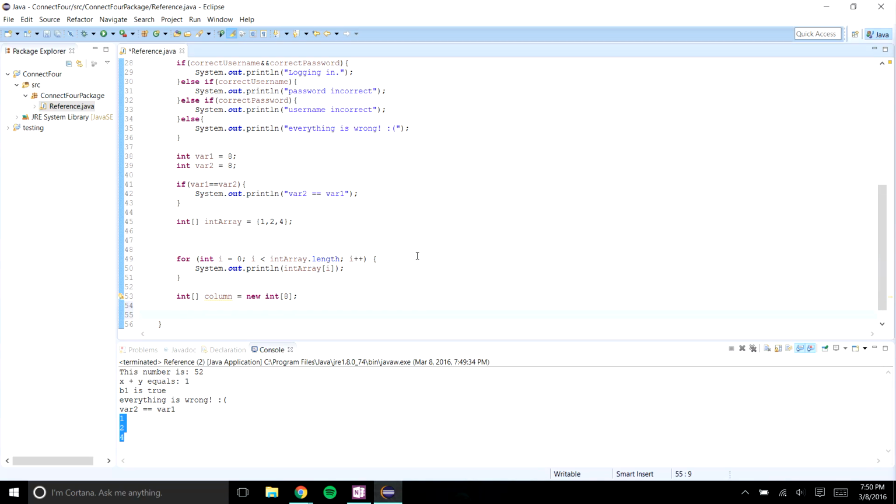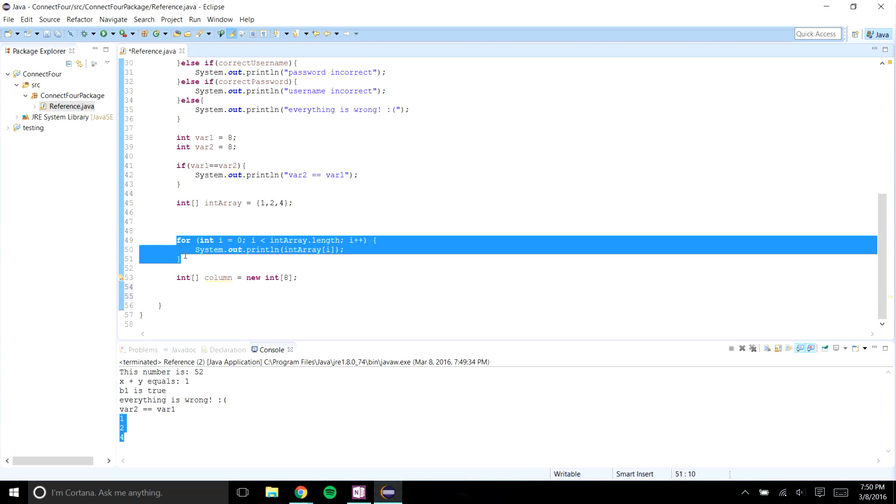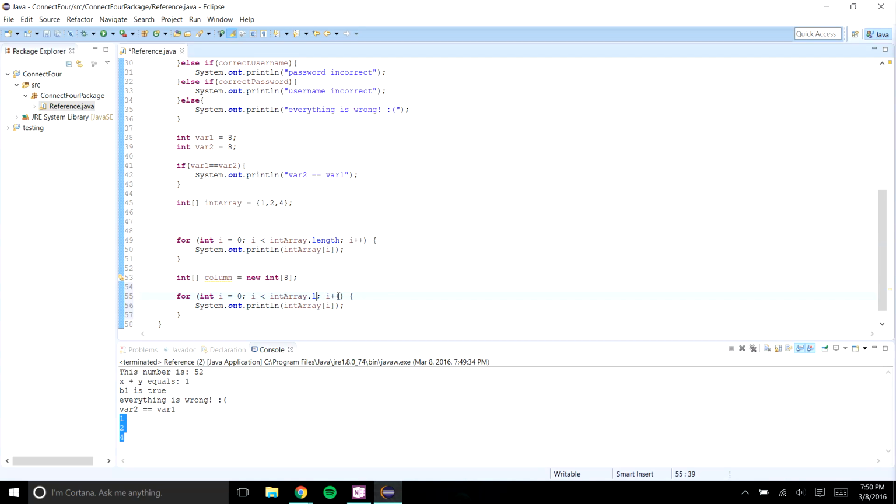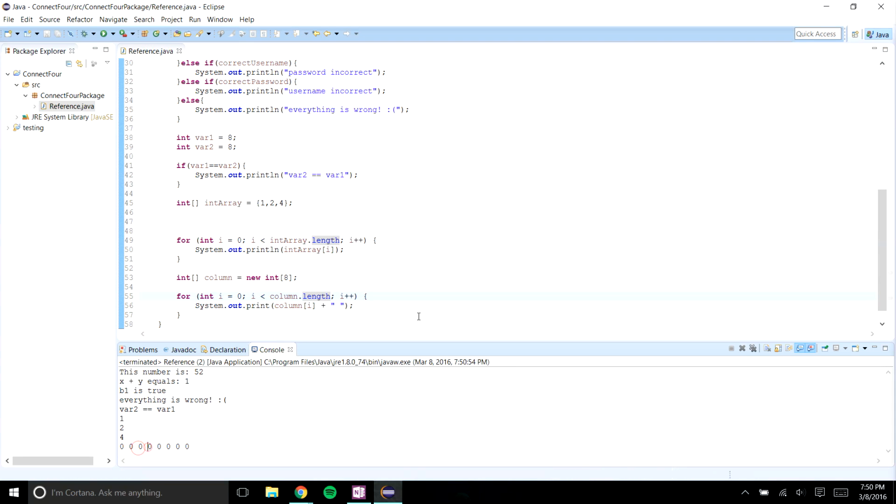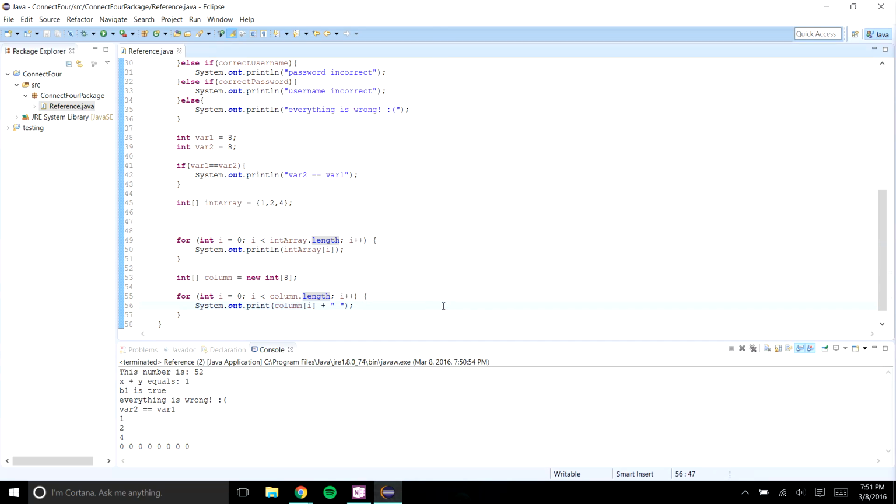And that'll put zeros in all 8 of them. What we can do there is the same thing here, iterate through it. Let's say instead of println, we'll print so it doesn't put things all in line downwards. We'll put them in line forward, and instead of int array, we'll say column of i. Let's add some spaces between the numbers for the sake of understanding what's going on. And of course, we want to say that's the thing we're actually checking. So there we go, we've got 8 zeros. Now obviously they're in a row. In the end, we're going to print them as a column.